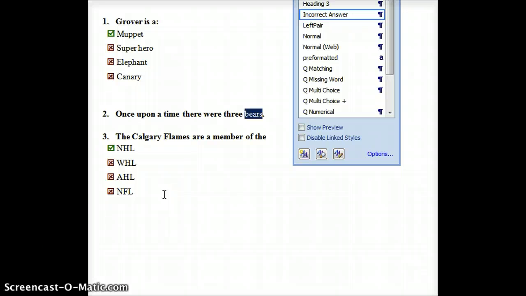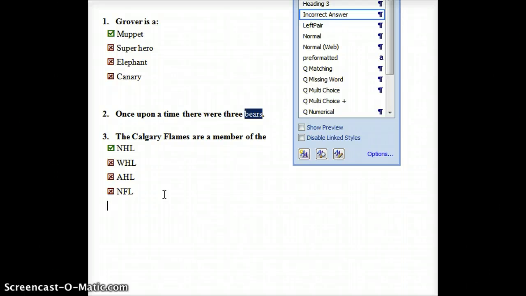This trick will import graphics as well. However, you have to make sure those graphics come from a web formatted location. So if you paste a JPEG or a GIF file into here, it'll import just fine. But if you import something like a proprietary clip art or those kinds of things, it will not import. And you'll be able to see that once it comes into the Moodle.